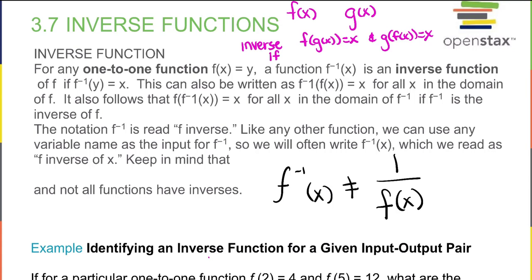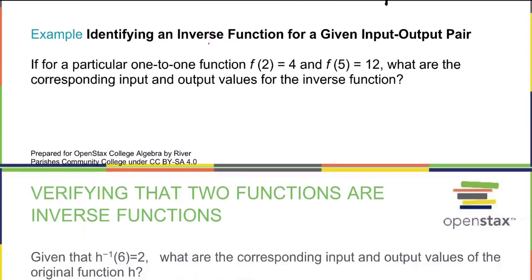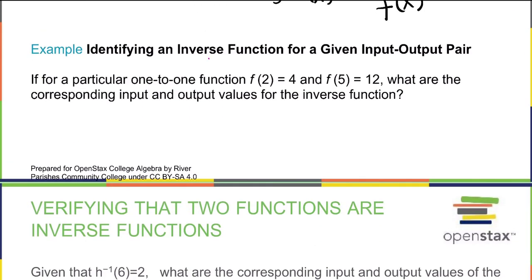So in addition to the new notation and reading it f inverse of x, keep in mind that f inverse of x does not equal 1 over f of x. And what we're saying here is don't treat this like a negative exponent. That's not what this is. That stands for inverse.